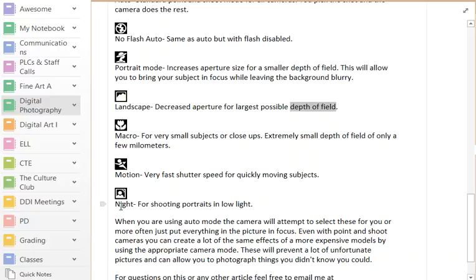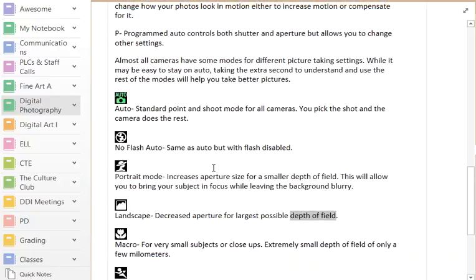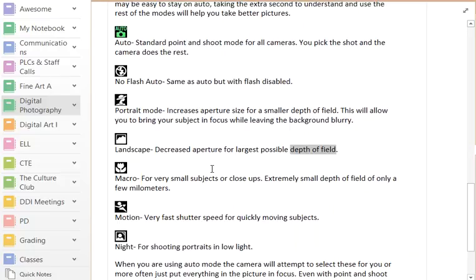Okay. And we talked about night already. So also light painting. Okay. When this says night, it says low light. It doesn't say no light, right? Low light. So this is probably going to be like your sunsets, your sunrises. Okay. Something in low light, or your indoor photography, when you're shooting inside. So light painting, I mean, you can try this night setting and see if you can get any light painting. I'm not sure how many seconds that's going to stay open, or if it's even going to stay open for a whole second. I don't know.